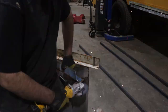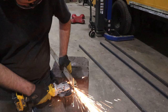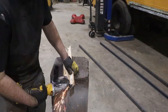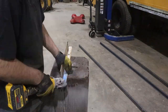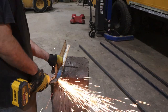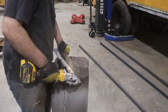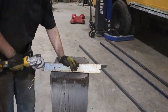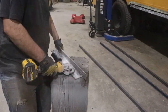Knowing what I know now, I probably would have just used my little portable bandsaw to cut these notches out. It would have been faster, cheaper because you're not going through discs, and it would have been a more precise cut. Also, I probably should have been wearing a dust mask this whole time. Grinding on this rusty and painted steel, you can see all the dust just flying off as I sand this down. Would have been wise to have a dust mask on.